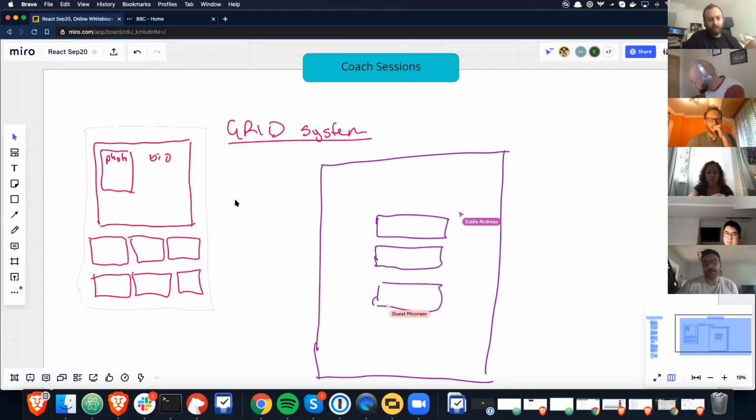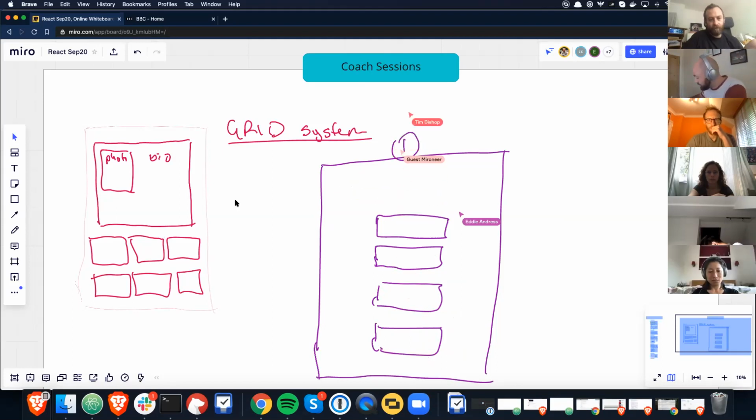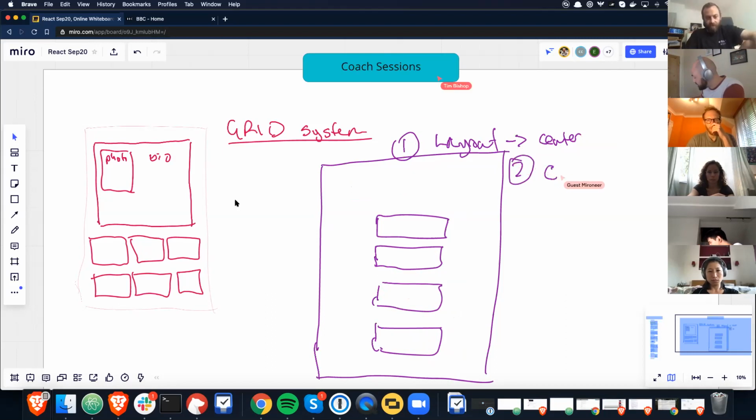I'm not going to be very imaginative. First of all, how do we think about the layout? So put things in the center of the page, maybe. And then the second part is create cards for each headline.